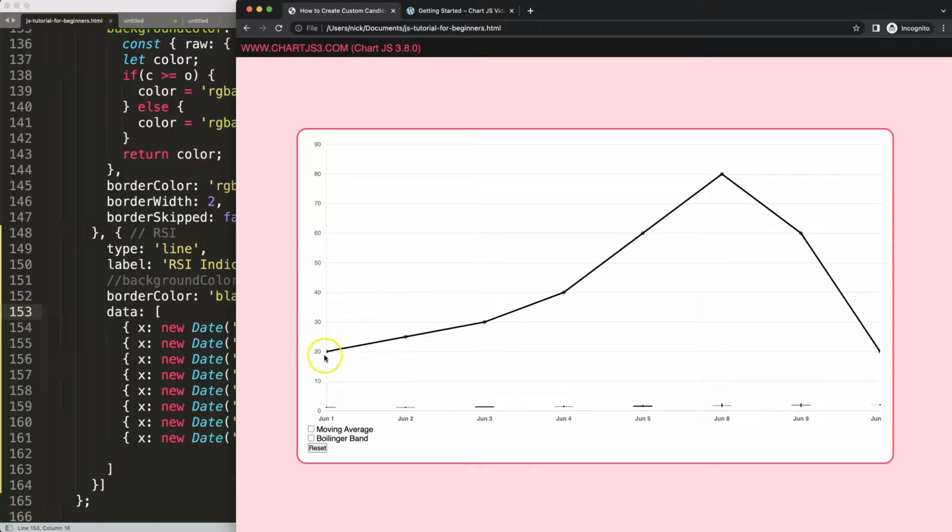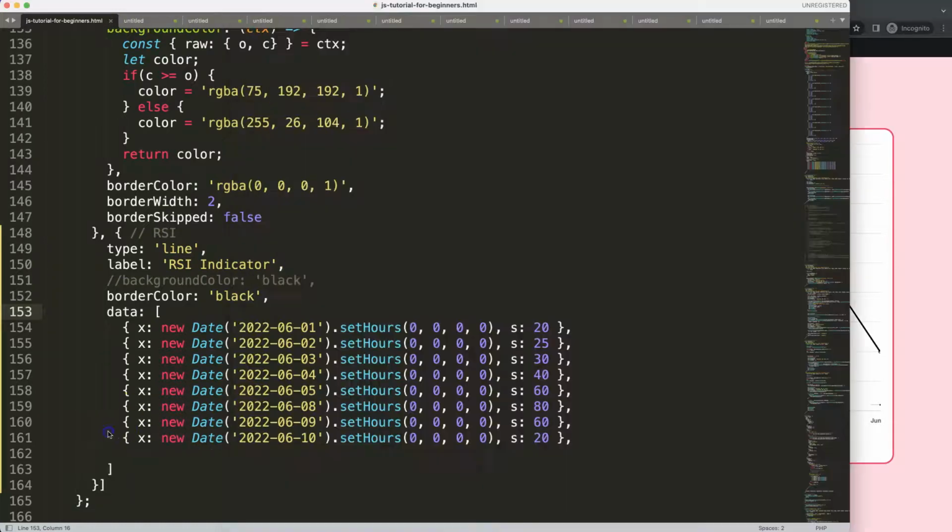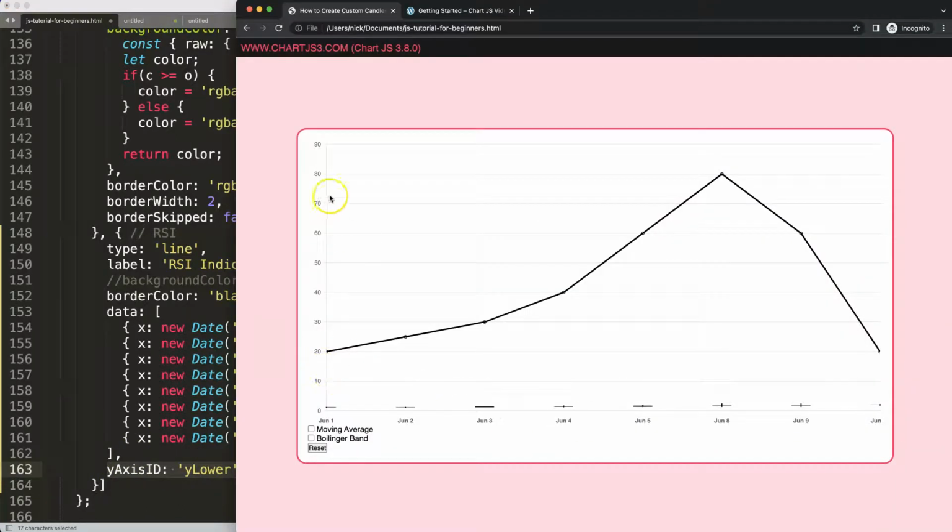So if I save that and refresh here, all right, we get this now, but it doesn't understand that we have a stacked chart. So it assumes that this is just one chart on its own. What we need to do here is the following. After this data, I'm going to put a comma and say y-axis ID, and this will be based on a new scale. Basically, I'm saying we have a new scale, and I will call it y lower. The reason is that eventually I want this chart to be on top, and below we will have the indicator.